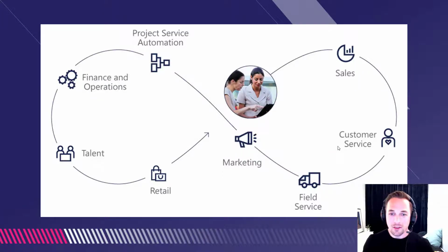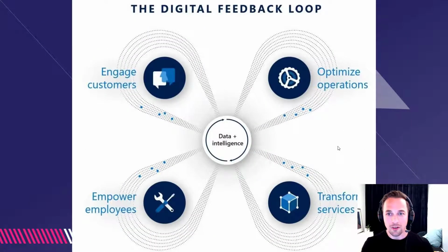And this is now back to data. Microsoft has always been going on about this infinite loop and cycle. I guess you've probably seen this one before, and you've probably also seen this one, the digital feedback loop. We're always talking about how it's so easy, the data is just flowing back into the system. Everything is magical. And it's like, well, of course this works. How could it not work? It looks great. But I have a little challenge to the data flow here because I'm not really certain that I always agree. Every delivery has its own life. So let's just look at that.